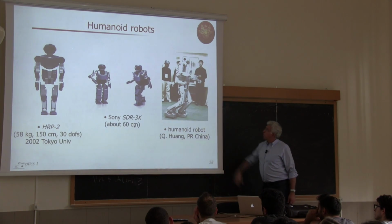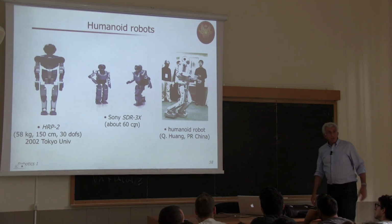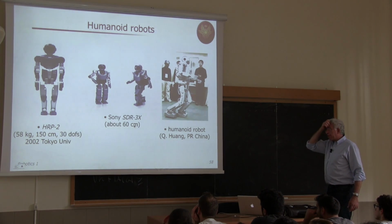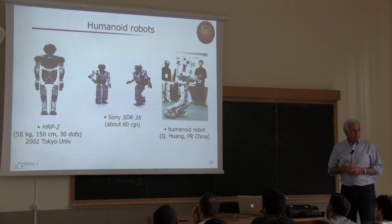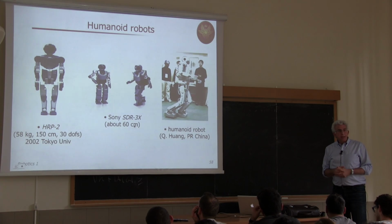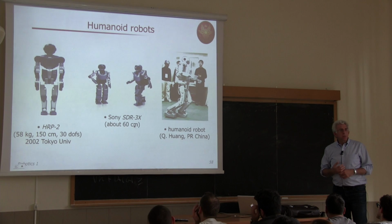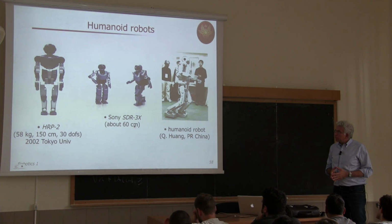This is a humanoid robot built in China. China, as we have seen, is an emerging country also at the research level in robotics. And on the left, you see the first of a series of Japanese humanoids. HRP stands for Humanoid Robotics Project, launched by the academic community together with some manufacturers like Kawada Industry, which is a huge electromechanical company in Japan, which actually built the robot, but according to the instructions of researchers of several Japanese universities.